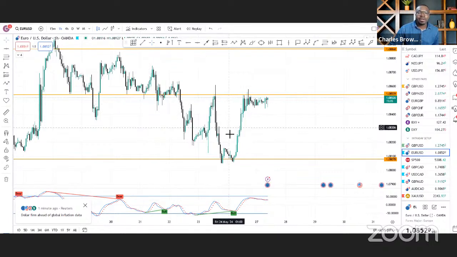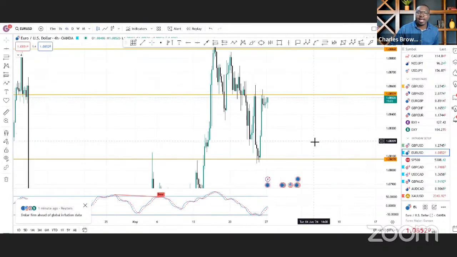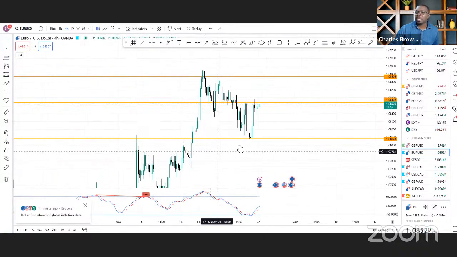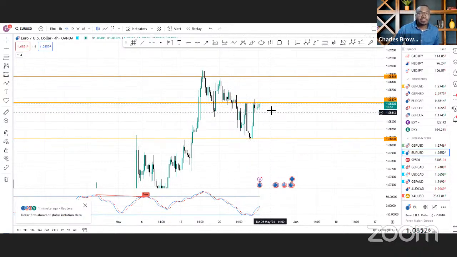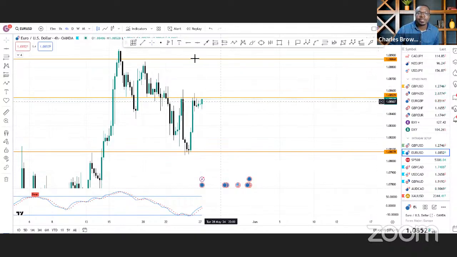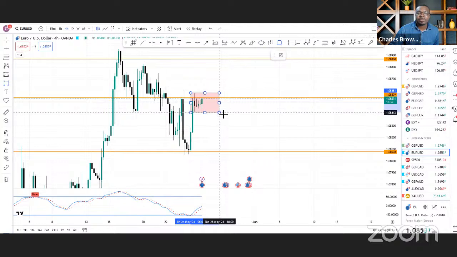EURUSD is bearish on the 1 hour time frame and bearish on the 4 hour time frame. For that reason, we have to be careful trying to buy EURUSD or even sell it, because at the moment we might eventually just consolidate. As you can see, it created a consolidation phase here. This is now consolidation, because this is the recent high and recent low. All right, this is a zone.